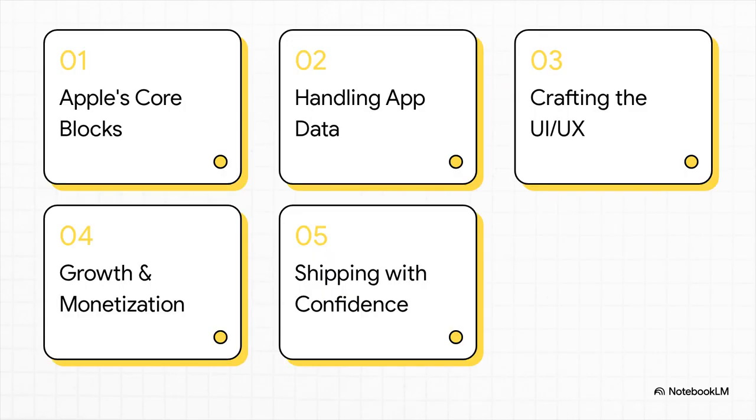So here's our game plan for today. We're going to cover 5 key areas. First, we'll start with the foundation, Apple's core building blocks. Then we'll get into the lifeblood of an app, handling app data. After that, the fun stuff, crafting the user experience. Then we'll talk business with growth and monetization. And finally, we'll wrap up with shipping with confidence.